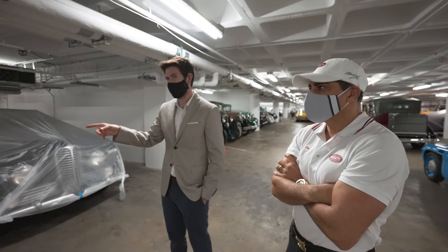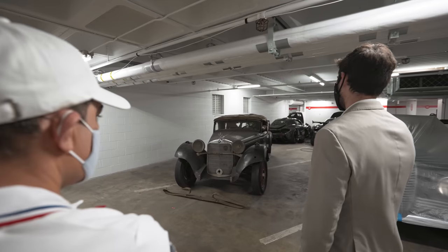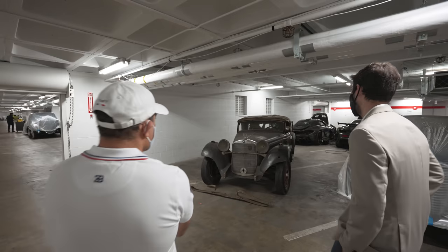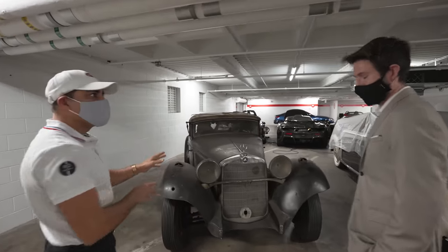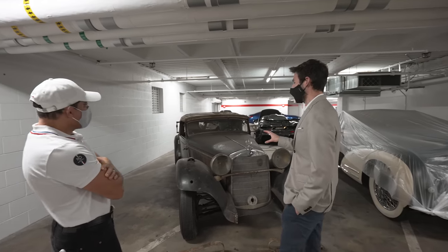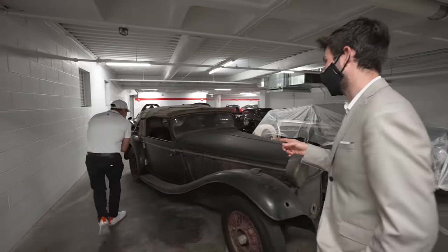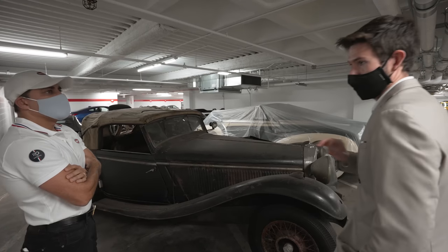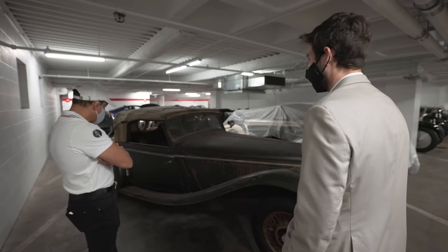This is a 1935 290C Mercedes, original and unrestored, but it can still drive — it's only aesthetically degraded. Is it true that cars are worth more if you just don't touch them? Yes. Obviously if it's too rough you wouldn't want to take a date in it. But like the Ferrari upstairs — the black one — that would be the perfect example of an original unrestored car that's been maintained well. That would be more valuable than a restored car, even one with cracks in the paint.